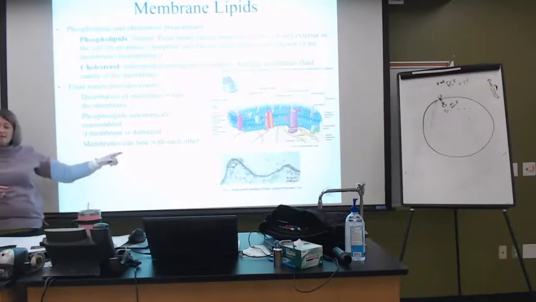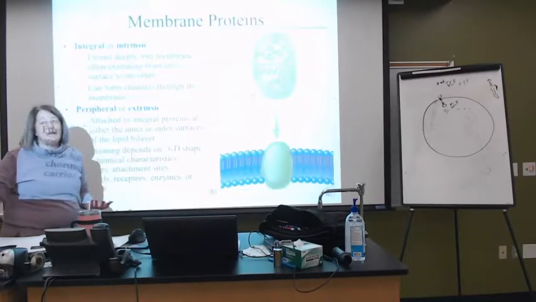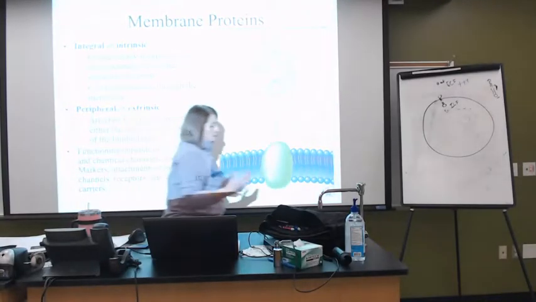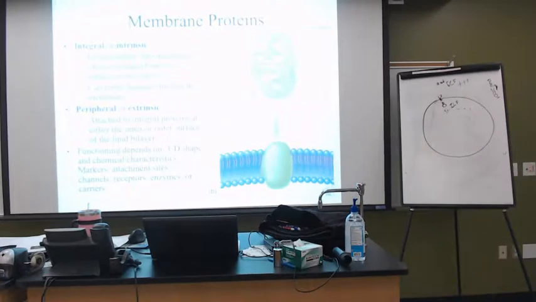And we can see that the membranes can fuse together. For example, once that egg gets fertilized, you've got the one cell that's now been fertilized, it has to become two. So you actually get to see membranes doing this number. So our animal cells are able to do that.